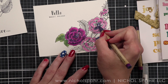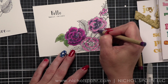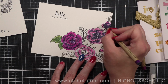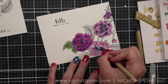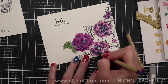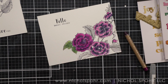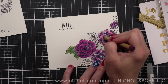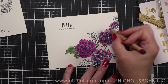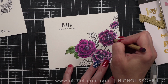Obviously, my first 2 cards are going to feature a more prominent Betterpress image and sentiment. The other 2 cards are only going to feature a small Betterpress sentiment and then other techniques to show you the versatility, how you can very easily combine the brand new Betterpress technique with your other staples and go-tos like embossing folders and stencils and layered stamping, all of those things that we know and love from Altenew, very easy to combine all of those.